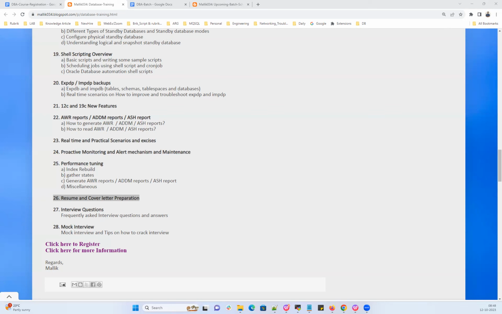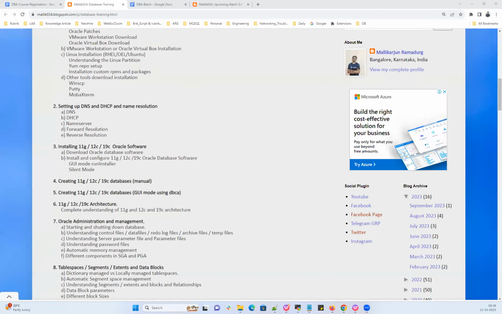For example, OEM alert configuration, Oracle Wallet configuration, or an Oracle OCI cloud demonstration, how to log in. So these are extra topics. I'm happy to take them, but that will be at the end of the course, anytime based upon my availability. I'm happy to take all those extra advanced topics based upon everyone's availability or time, right?